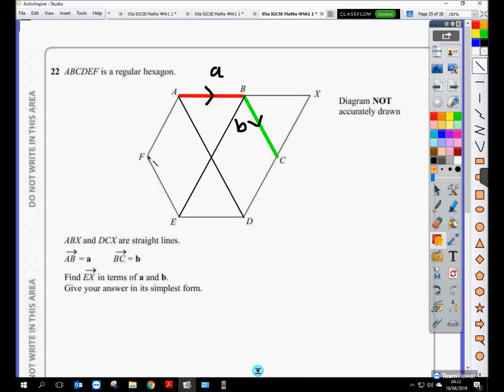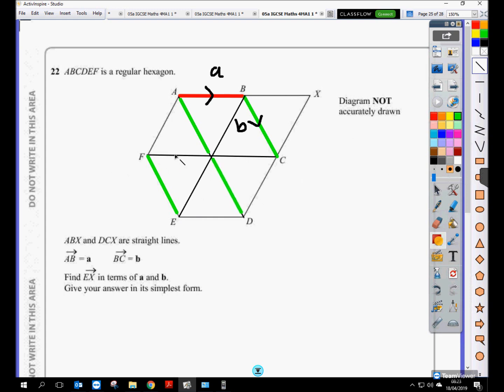Remember, this is a regular hexagon. So if we draw some additional lines on, it will help quite a bit. Now, just use the green color. I'm going to label all the other vectors on the diagram that are vector B. So vector B, we have one here, which is exactly the same and in the same direction, and here, and here. They're all vector B.